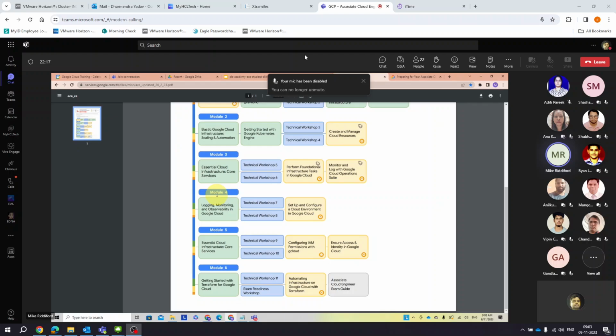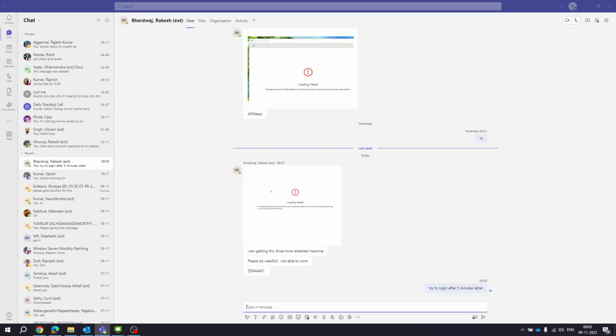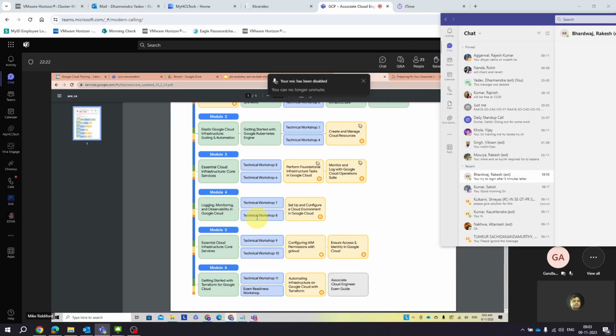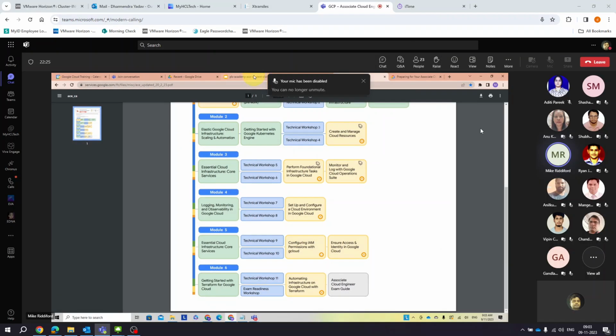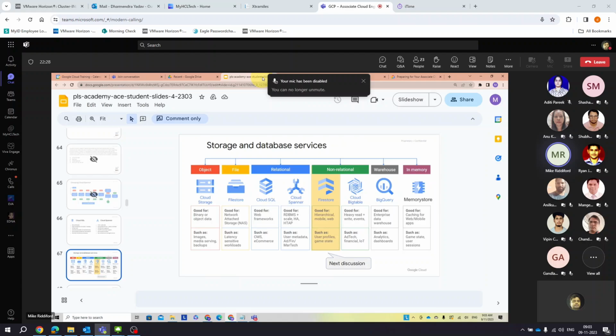We're going to continue talking about database and storage systems in Google Cloud, right? So you remember that yesterday we talked about Cloud Storage, and we talked about Cloud SQL and Cloud Spanner, the two managed relational databases, right? Today we're going to talk about the non-relational or NoSQL systems. We're going to talk about Firestore and Bigtable.